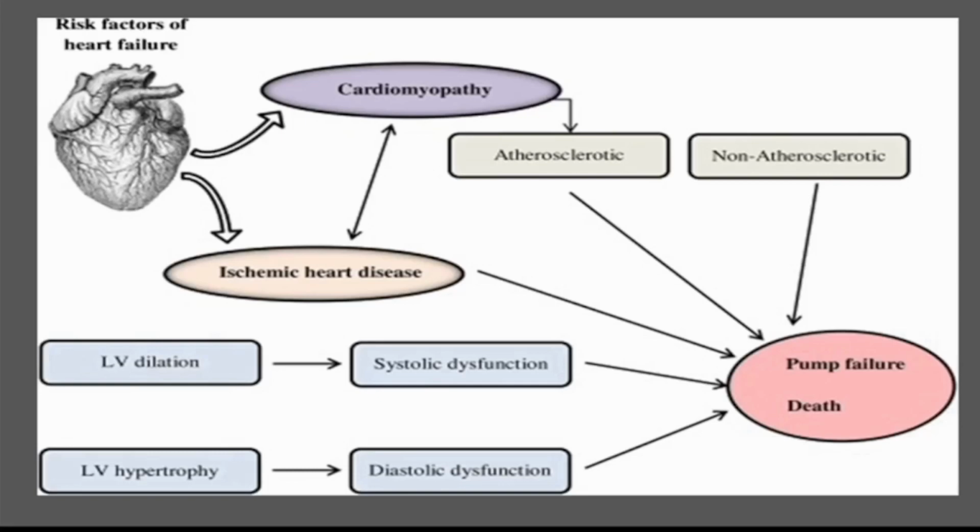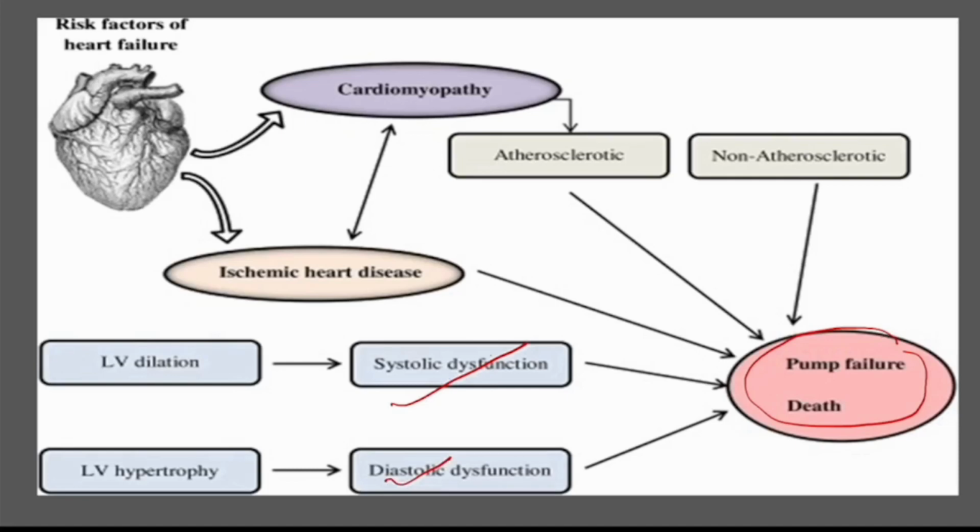So we know heart failure is a syndrome. Various etiologies are there. The end result is the heart fails as a pump. This failure can be either in the pumping, that is, the heart is unable to pump, that is systolic dysfunction, or the heart is unable to accommodate blood, that is diastolic dysfunction. So basically understand that the end result is a pump failure, and it can be a systolic dysfunction or a diastolic dysfunction.